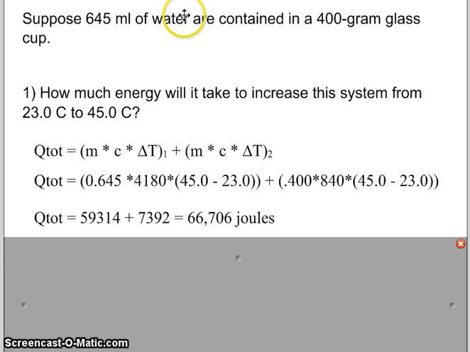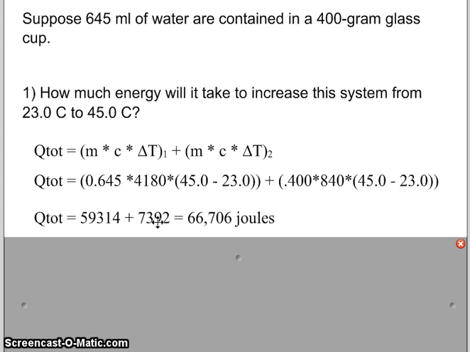And you might say, well, that's the difference. There's more mass of water than there is of glass, and that's certainly true. But the biggest reason why these two numbers are so different from one another is this right here. The energy that it takes to change the temperature of water is much greater than the energy required to change the temperature of the glass. And so of the entire nearly 67,000 joules of energy needed, close to 60,000, or let's call it 90%, of the energy goes into the water, and only a small amount goes into heating up the glass.